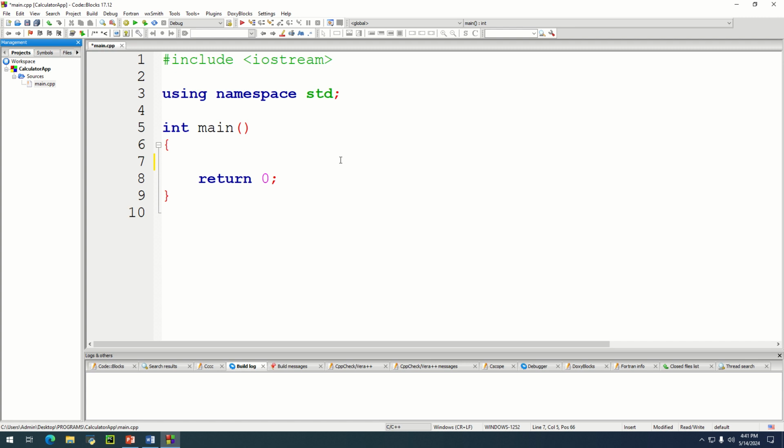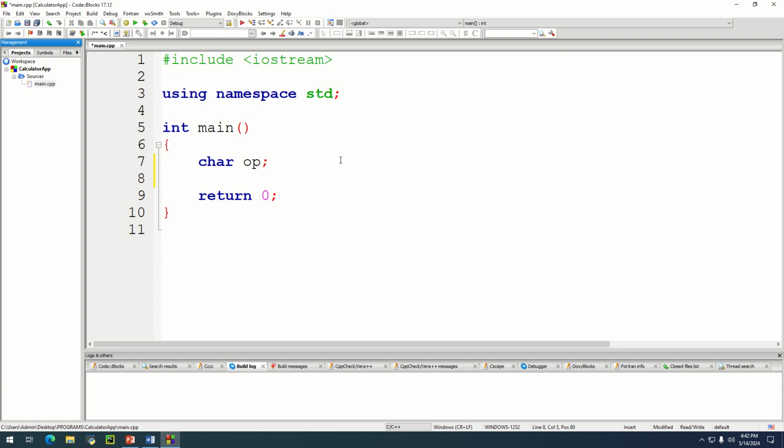In this case, I'm going to declare a variable called, let's say, operator, but I'm going to keep it simple with op, which stands for operator. Next, I'm going to declare variables for num1 and num2, for the first number and the second number.